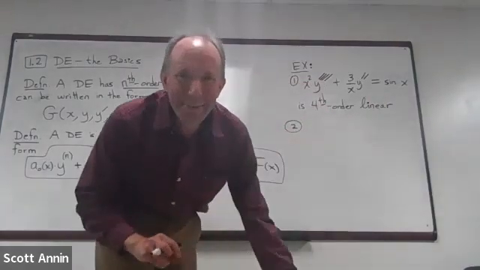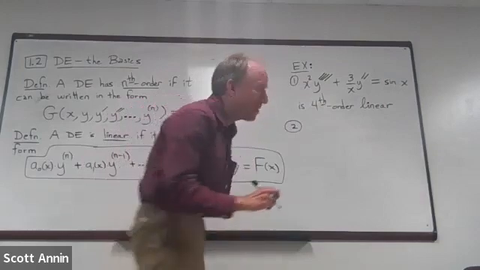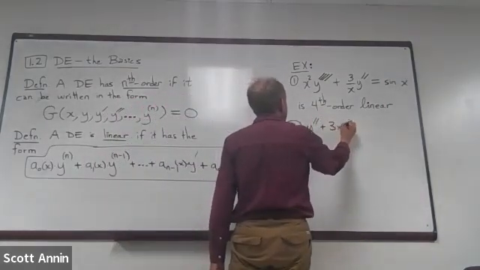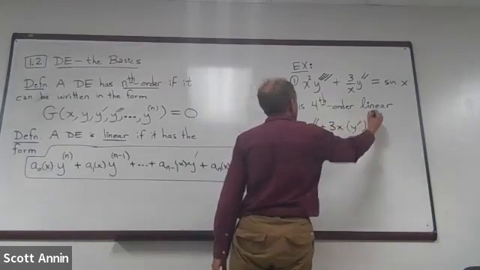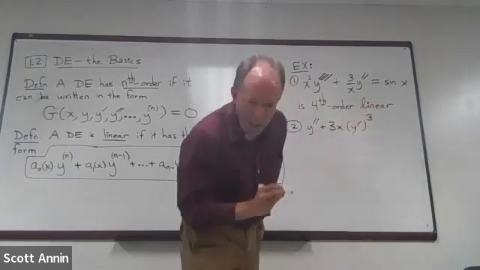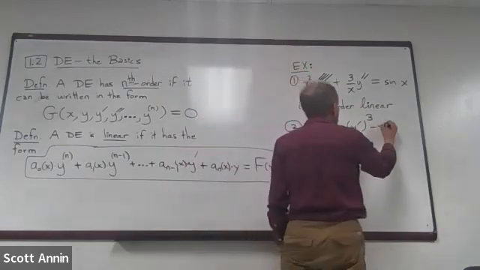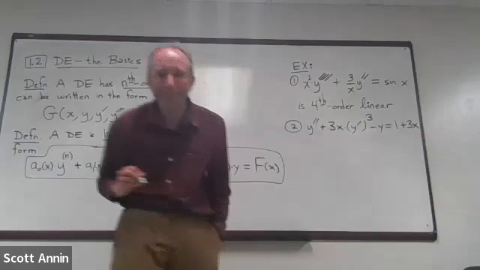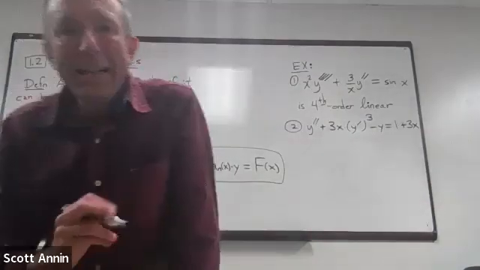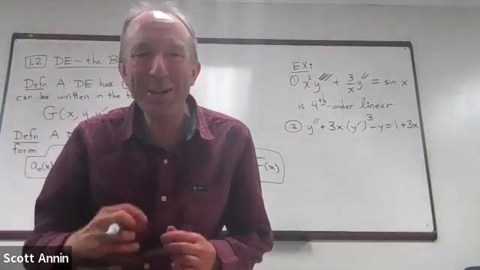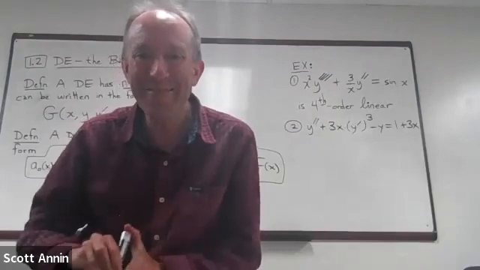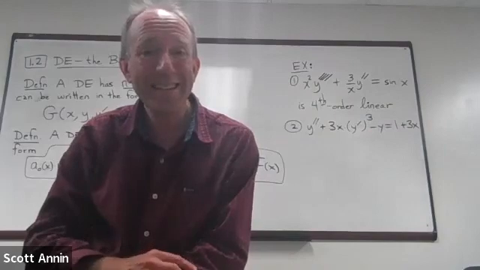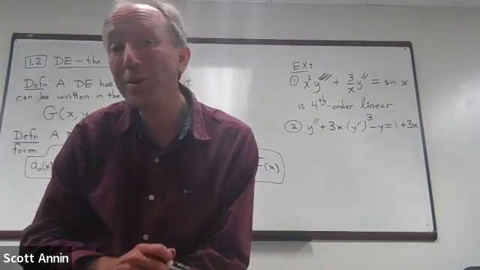Let's look at a second example. Let's suppose I take the differential equation y double prime plus 3x times y prime cubed minus y equals 1 plus 3x. Again, feel free to pause the video if you want to think about this before I give the answer. I want to know the order of this differential equation, and I want to know whether it's linear or not.